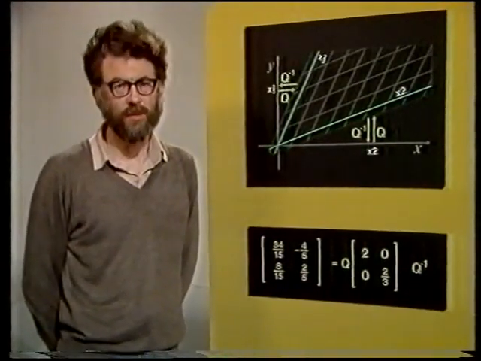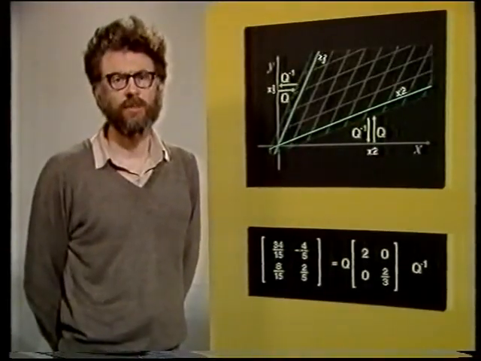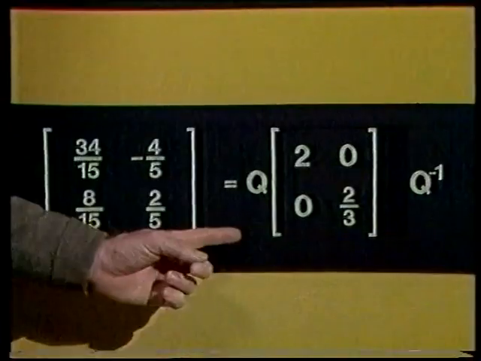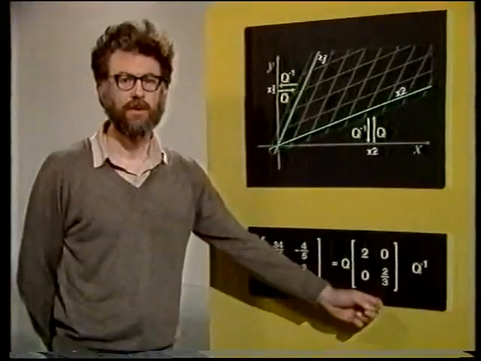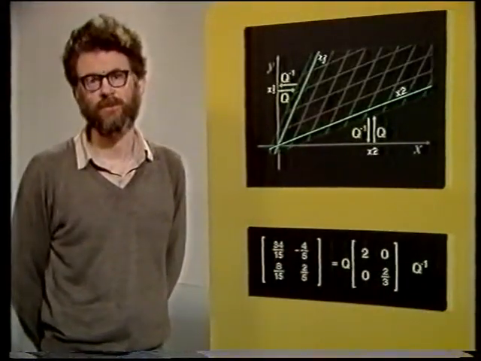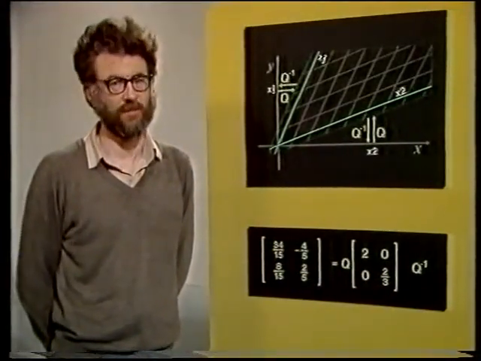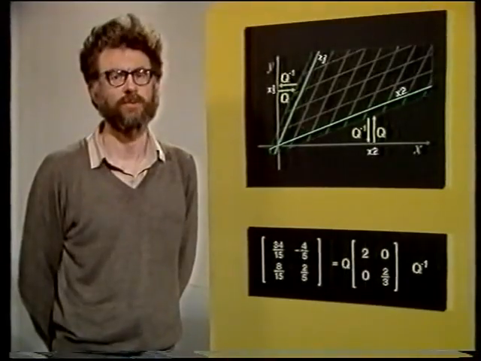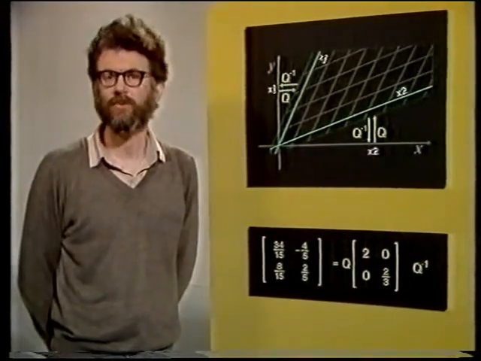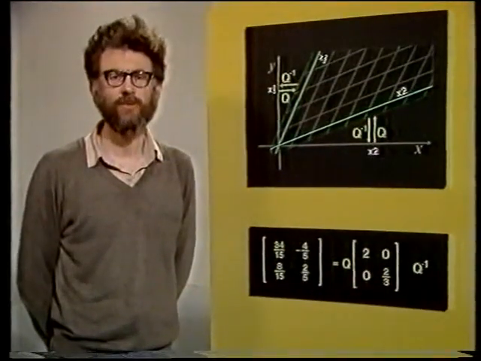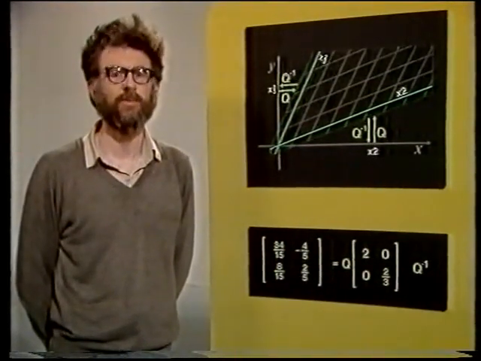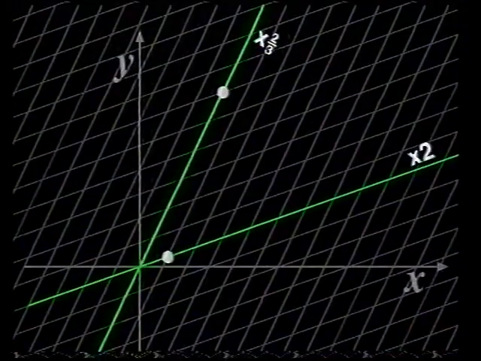So now we've found a matrix Q such that our original matrix can be written as Q times the diagonal matrix times Q inverse. Can we use this expression to help us simplify calculations of powers of our matrix? That was the third question we raised. And once again, the geometry of the situation will help us understand the problem. Well, let's run through exactly the same strategy that we adopted before. Again, we'll start by looking at the square of the matrix.